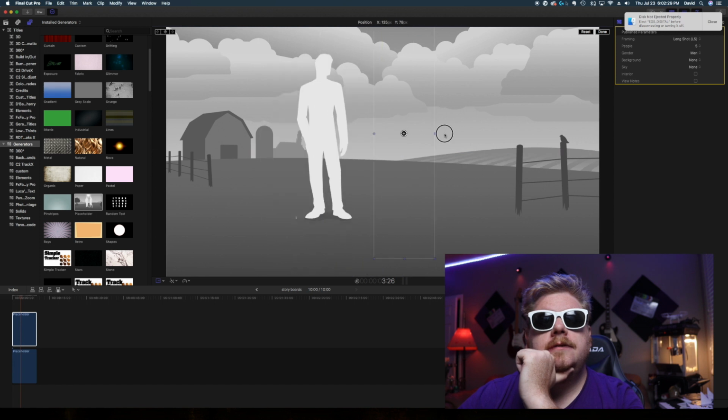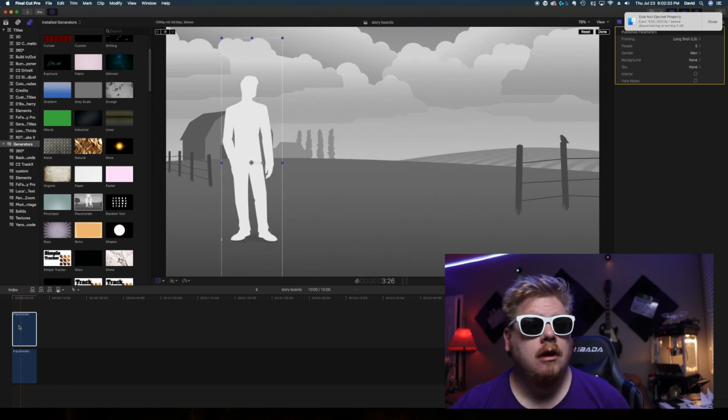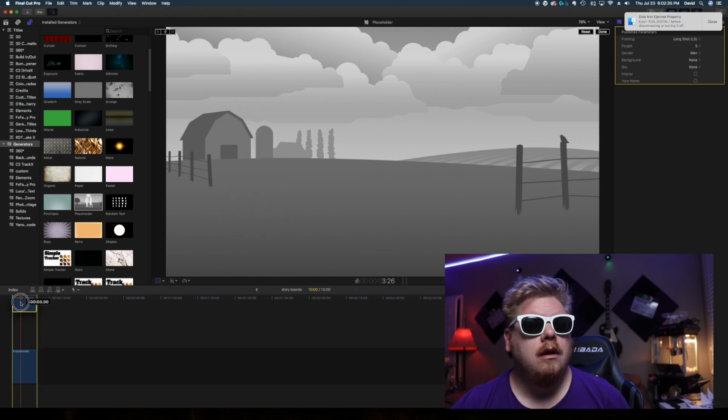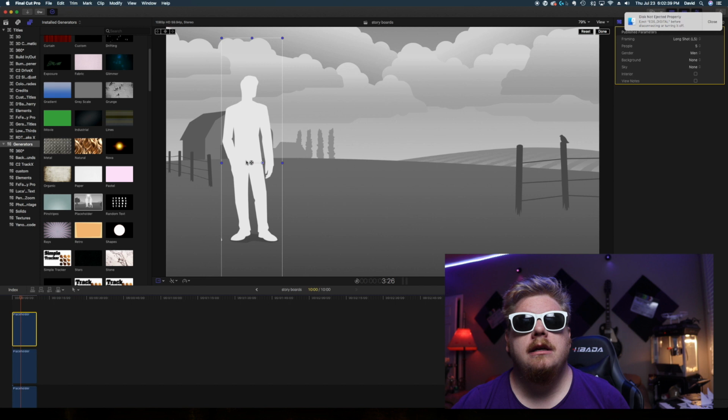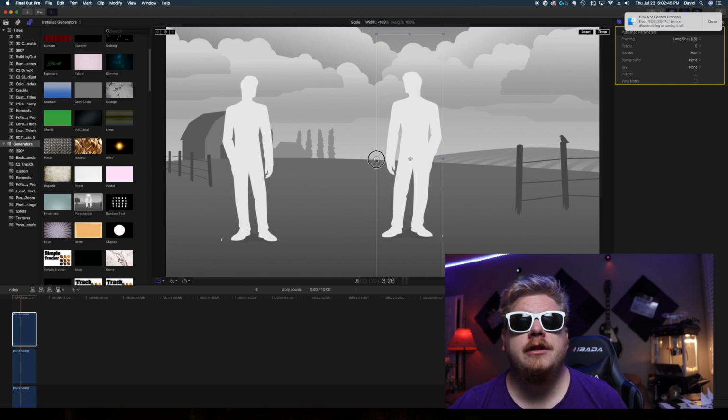Easy enough. You could duplicate and have multiple, so that they could be facing each other, or even facing the opposite way from each other. There's different types of people in here too, so I might go, I only want one, or I only want two, and it'll switch it.